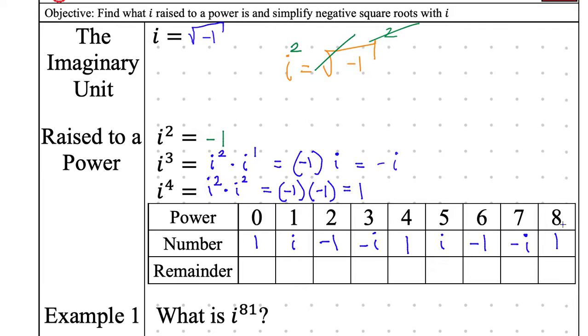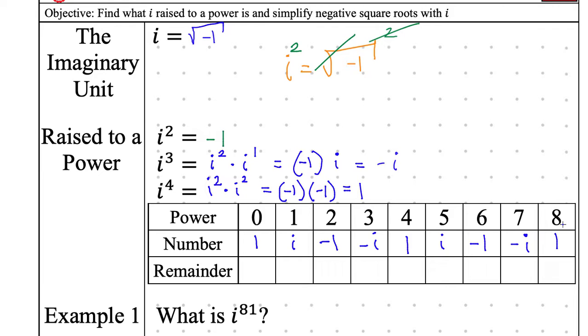i is equal to the square root of -1. Know the definitions: i squared, i to the power of 3, i to the power of 4. You need to have these 4 definitions down. They all stem from the fact that i is equal to the square root of -1. From there, I'm just going to find a pattern. I know that the pattern repeats every 4: i, -1, -i, 1. It repeats every 4 powers.